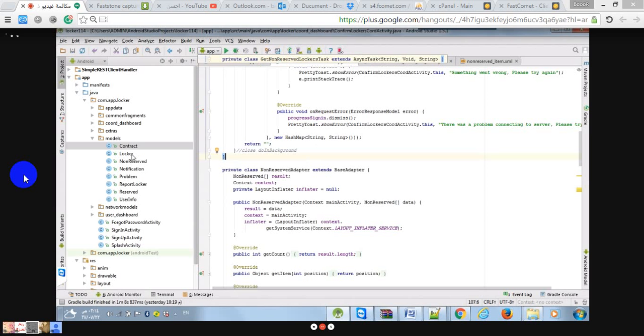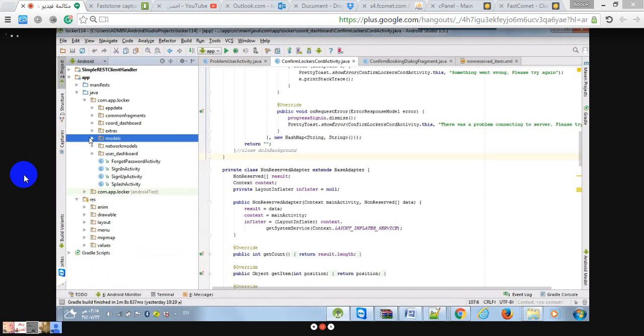Model, locker model. Most of them are... what is script? What script? There is no script.